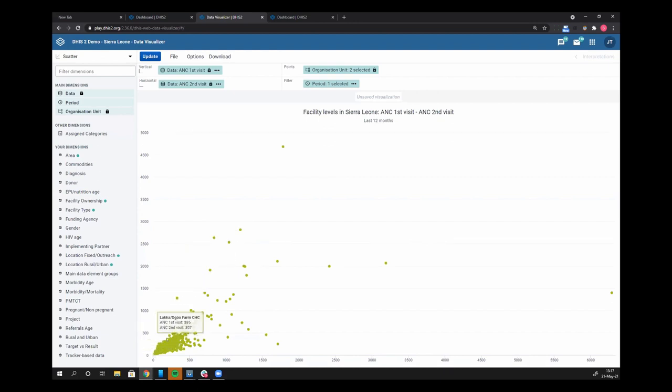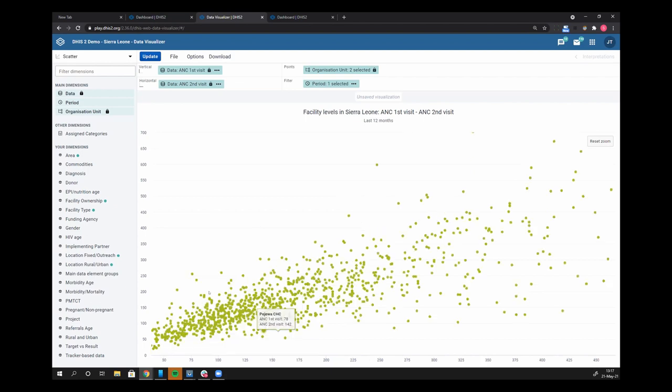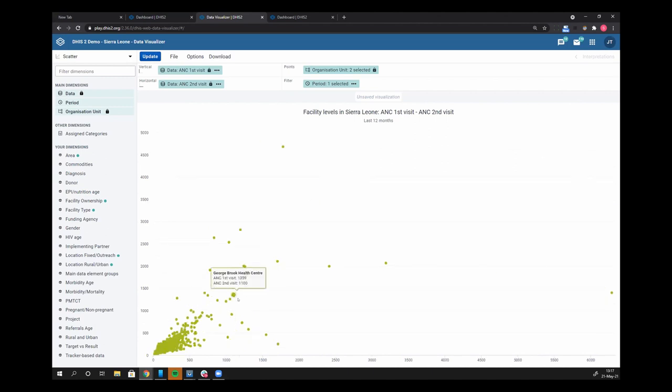You can see that they're all really quite clustered together at the bottom, but if I wanted to appreciate a little bit more clearly the distribution, I can click and drag, and you see that it makes this blue window over a certain area, and then that'll automatically zoom me in. So I can keep clicking and dragging until, in this cluster, I can start to appreciate individual health facilities. Okay, if I wanted to reset the zoom, I just come up into the top right corner and click zoom reset, and then I'm back to my original view.